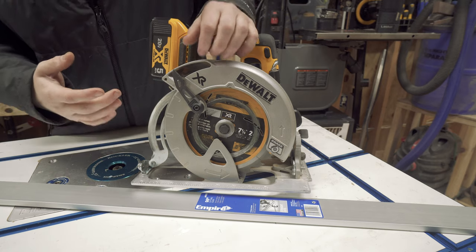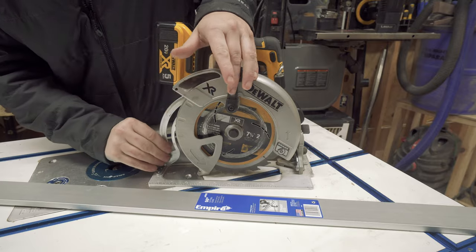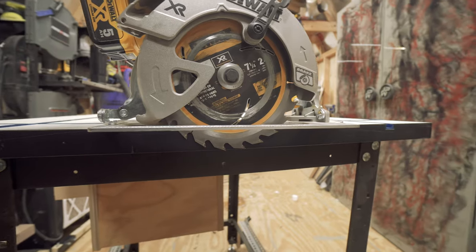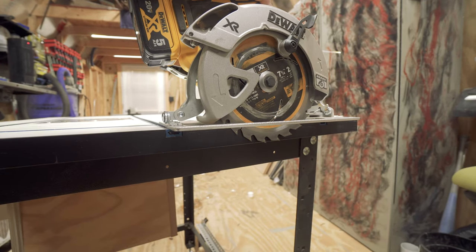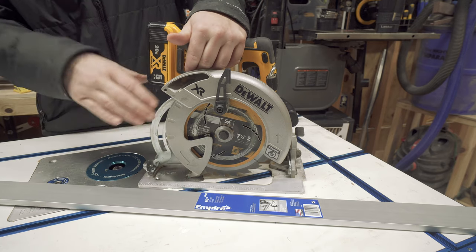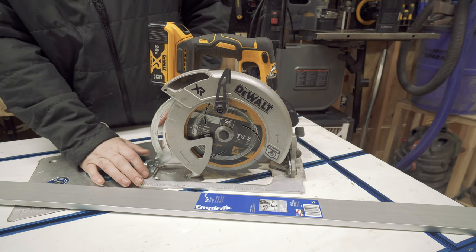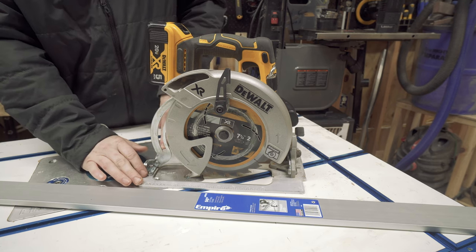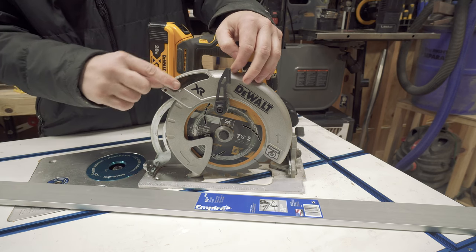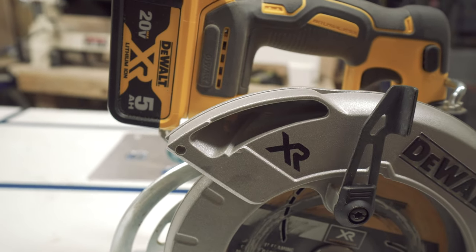If you have never used a circular saw, these are designed to be put onto the edge of whatever you're cutting. And as you push the blade through, the guide will lift up, make your cut, and then come back down. Now, this is fine. This is really safe. You will see that there are a few things that circular saws don't really have for the most part, though, especially ones that are similar to this design. For one, there's no dust collection. The dust comes out of this port and just sprays out and makes a mess everywhere.